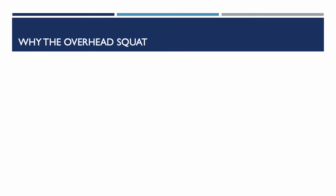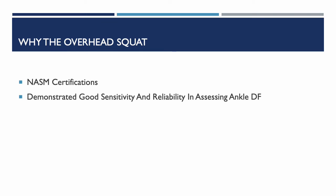So now that we have selected our testing battery, we'll give a little bit more information on the tests, how to perform them, and maybe the rationale behind choosing them. For the overhead squat, rationale number one was my certifications through the NASM. I felt very comfortable using this assessment and scoring it, and I really believe in the ideology behind it and what you're trying to find with this test. Outside of my opinion, it's been shown to demonstrate good sensitivity and reliability for assessing dorsiflexion, which was the first goal that we're trying to affect. And it's also been shown to demonstrate good reliability in assessing medial knee displacement, which was our second goal that we're trying to affect.